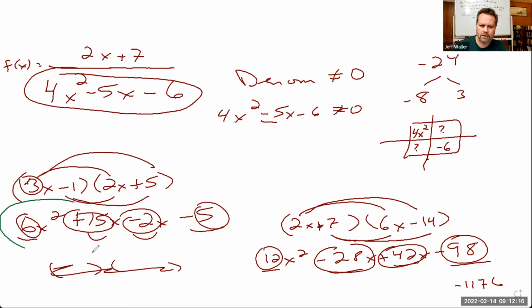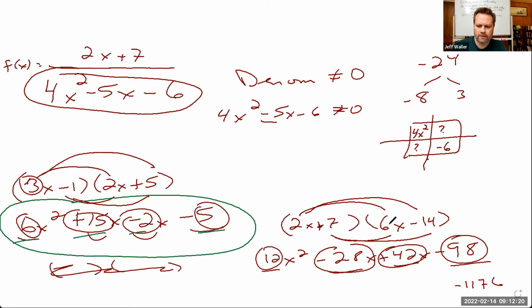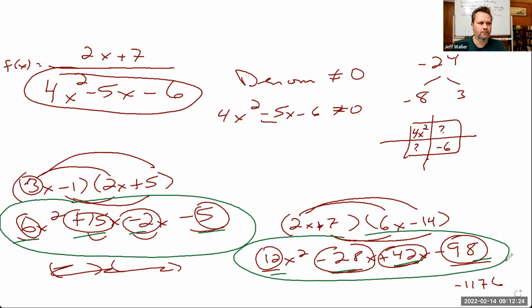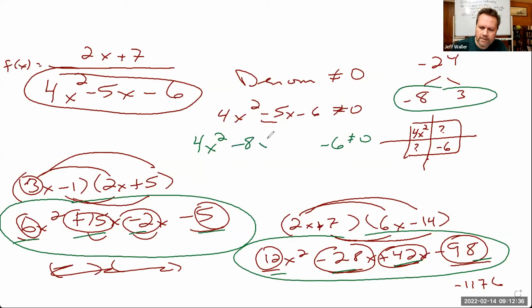So this step here, how many terms are there? 4. Yes. This step here, four terms. And then I could group to go backwards. So this whole thing is about going backwards. So if I rewrite this 4x squared, minus 6, and then use these minus 8x plus 3x to rewrite this, have I really changed anything? Isn't that the same thing?